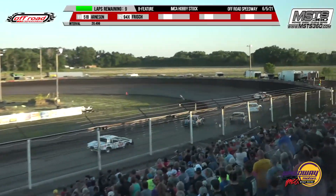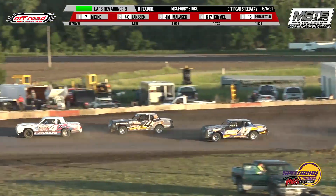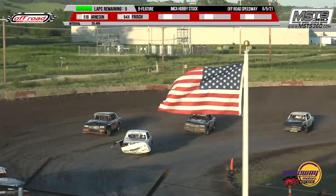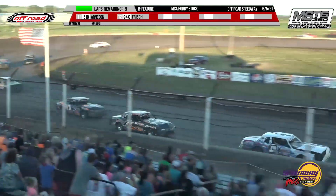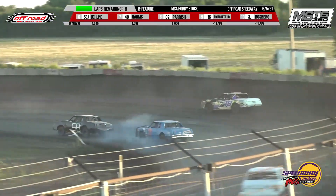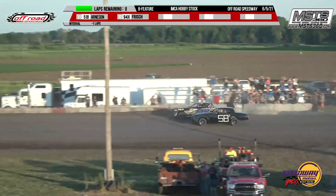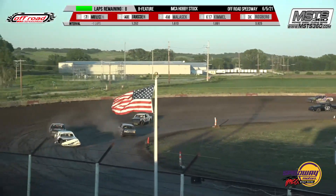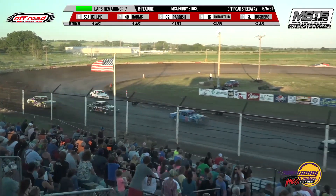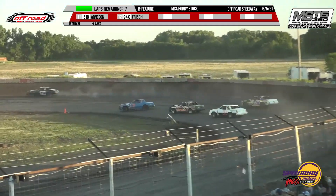Lowell Jansen — the nose piece is hanging down, the right front fender is hanging off, and he's still in second. Being chased down by Jace Milosek and the K-17 of Nick Kimmel. It is Lance Melke, Lowell Jansen weathering through in second, Jace Milosek, Nick Kimmel, Trevor Frisch, Brian Harms, Christy Rossberg, Jordan Euling, and Cody Parrish. Jace Milosek around — he was running in fourth. Jordan Euling — you come out of turn four and somebody does that to you, that's a pucker moment.